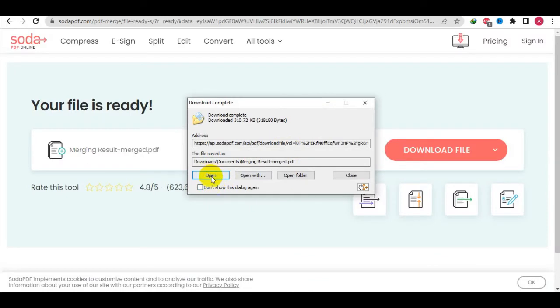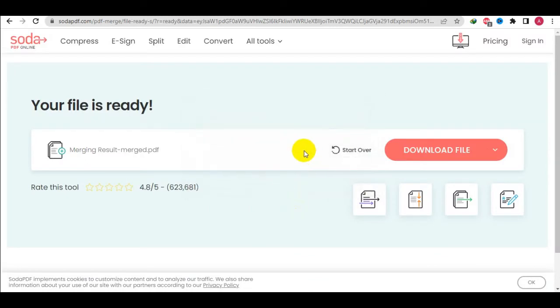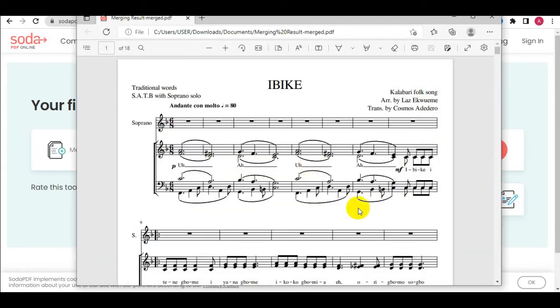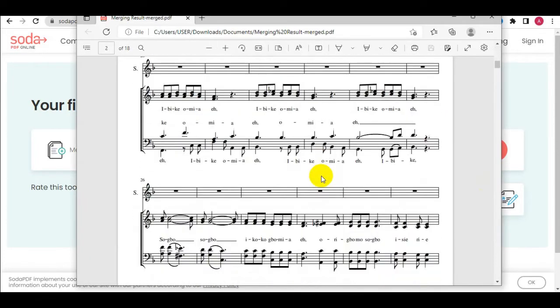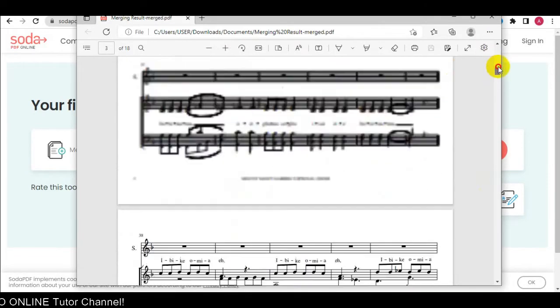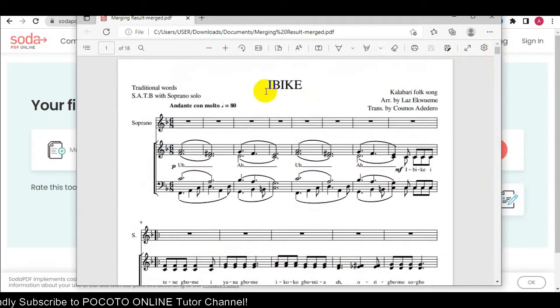Click on open. Let's open it to see the document we downloaded. Here is the document we just downloaded. You can see the first page is EBK.